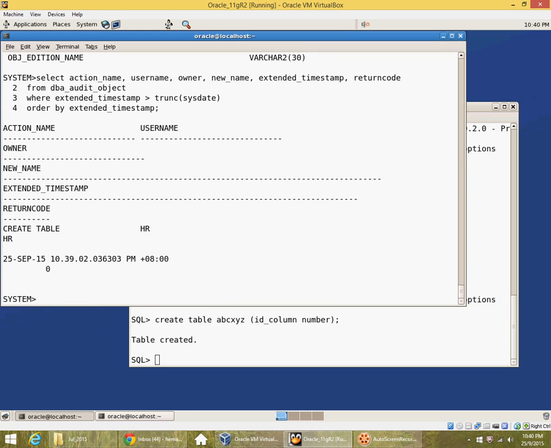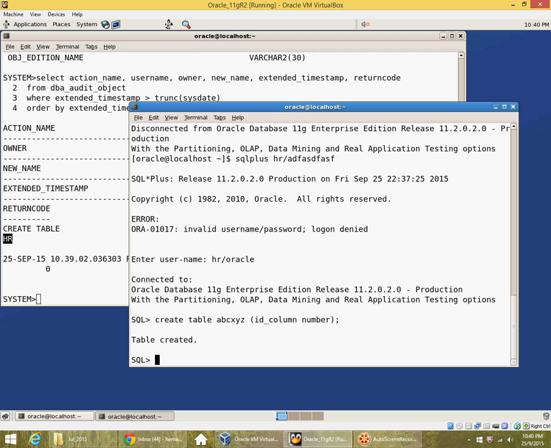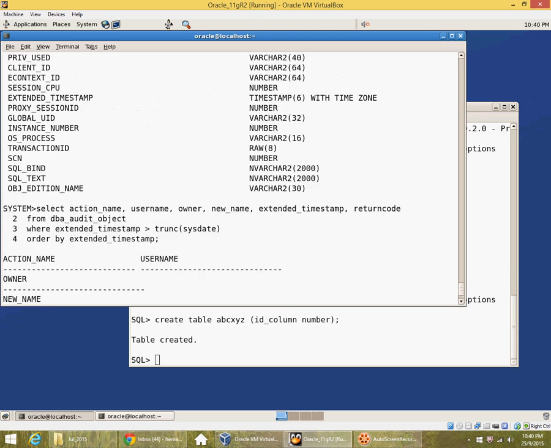So here you can see create table was executed by HR in the HR schema. I don't have extended auditing, so I don't have the actual SQL statement. I just only have the create table being captured, and the create table was sometime after 22:37. That is exactly at 10:39 p.m.